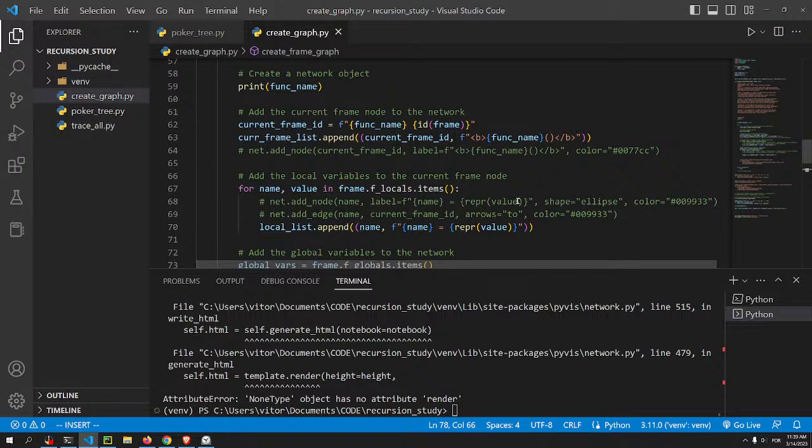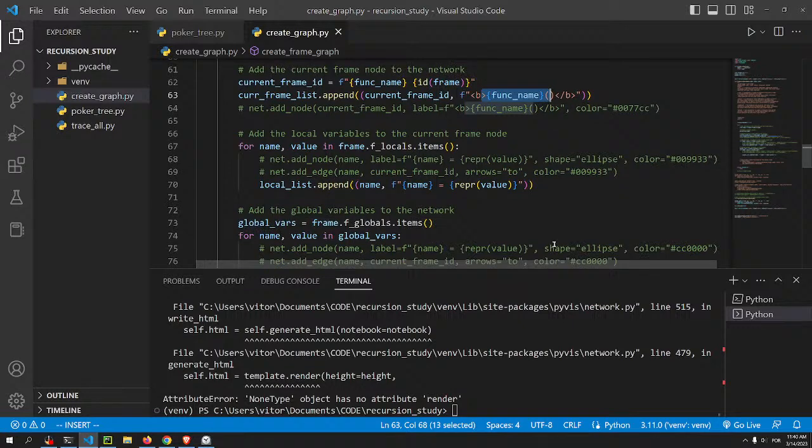Maybe create current frame ID as a key, and then the value is the function name, which is a dictionary. And the value is a dictionary that has this as the key, and this stuff here gets appended to the list, which is the value of this key here.